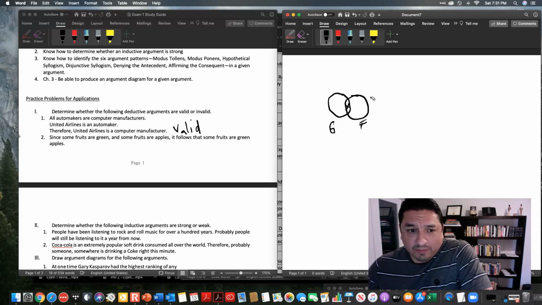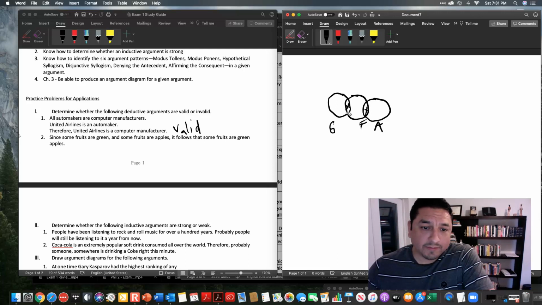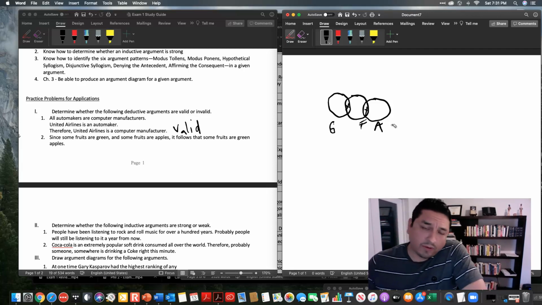That's the first premise. The second premise tells you that some fruits are apples, right? So you might draw it like this. You have things that are apples here and things that are fruits here, and in the middle you have things that are both fruits and apples. You can put an X in here. Now notice that the information contained here makes the premises true, but this information does not imply that there necessarily are fruits that are green apples, right? So by this diagram, you're showing that the conclusion is not necessarily true, and therefore the argument is invalid. Okay, so that's one way of drawing the diagram.